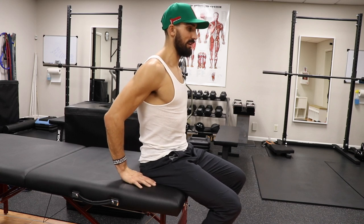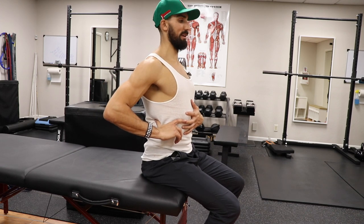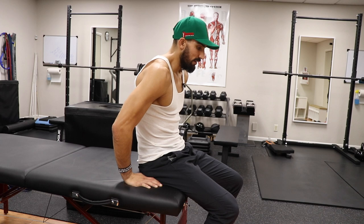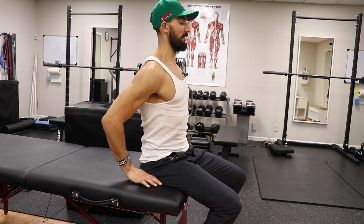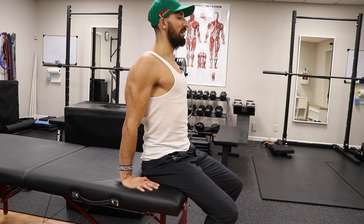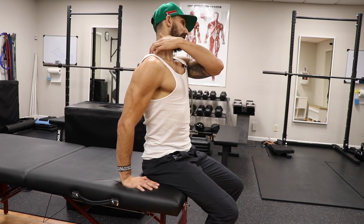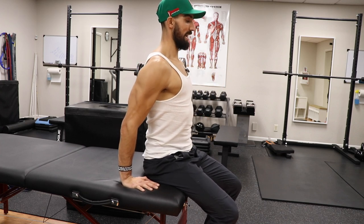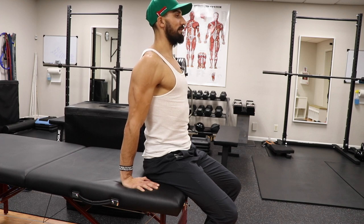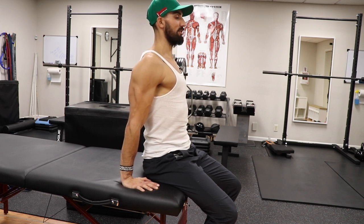What we're going to do here is get that chest up. Without overextending the back and flaring that rib cage, I just want to make sure my chest is popped up so my shoulders are back — I'm in a very upright position. From here, I want to press my hands down into this table. When I do this, it forces the shoulder away from my ear. We're creating some space here and these shoulders are being forced down. I'm simply holding this position of pressing my shoulders down away from my neck, forcing these shoulders into depression.